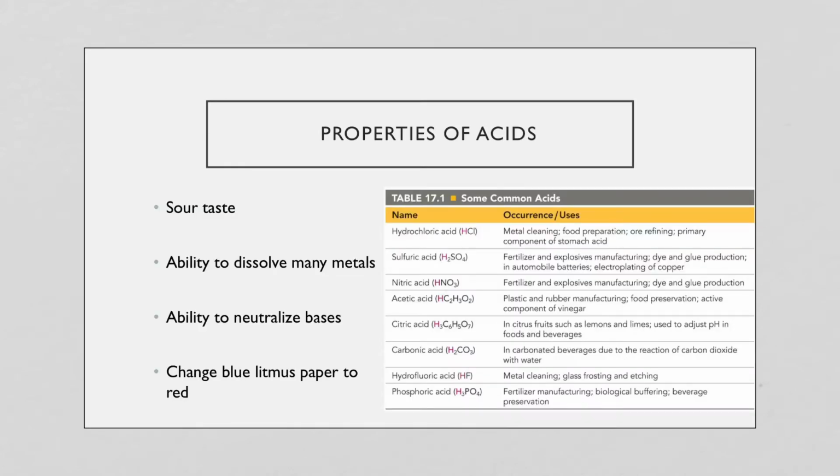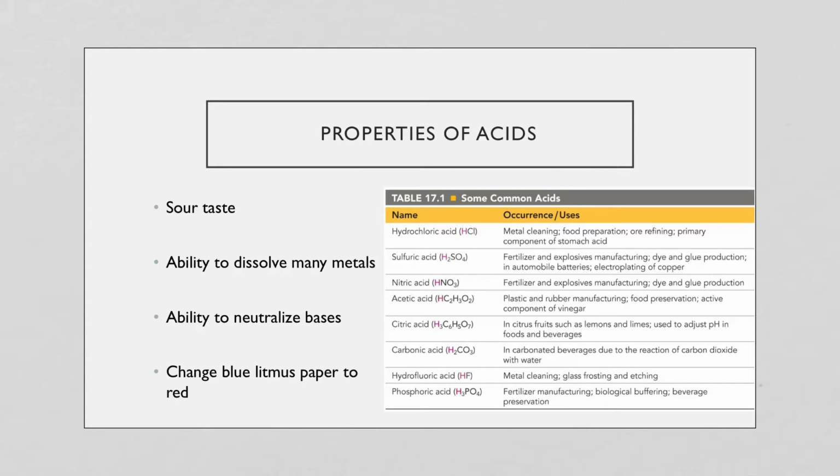So let's start with just a little survey of acids and bases. So we'll start with acids. On the table here, you can see some common acids, many of which you've probably heard of, and some of their applications. While I don't want to necessarily get into any specific applications of any specific ones, I will point out a couple of uses that I think are more important, or things that we should just kind of know.